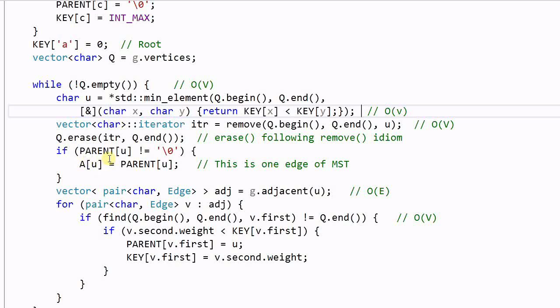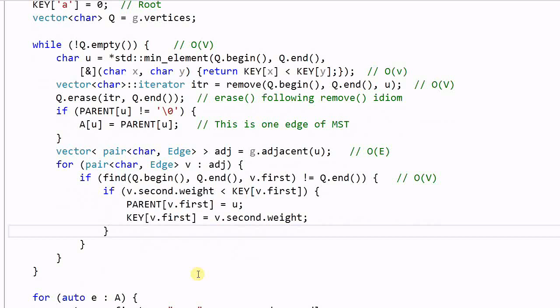If the parent of U is not null, we'll save the edge between U and the parent of U as one edge of the minimum spanning tree. Then we find all the vertices that are adjacent to U. And if the weight of the edge is less than the key of the vertex, then we'll update the parent of the vertex as well as the key of the vertex.